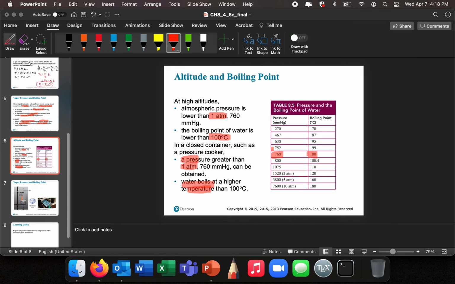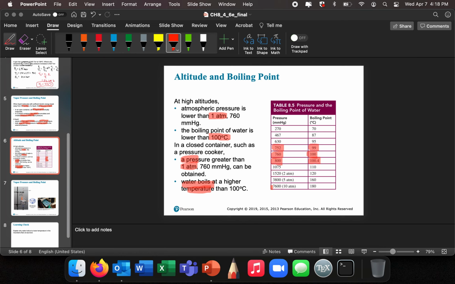Okay, if we go just a little bit less, like we saw in some previous slides, there's some places in the world that are slightly below sea level, and then we would find that water boils at a lower temperature there, right? But if you go up, which of course there's a lot of places that have a much higher altitude than sea level, the vapor pressure is going to go up, or the boiling point is going to go up, right? So look at this.